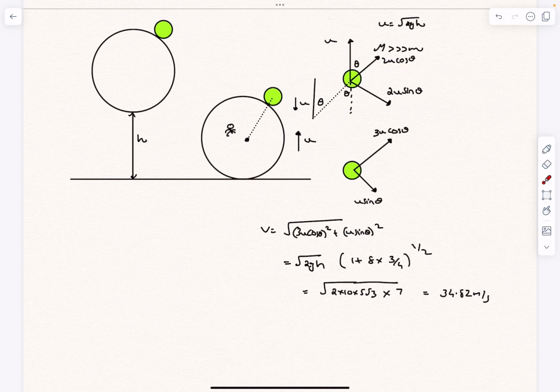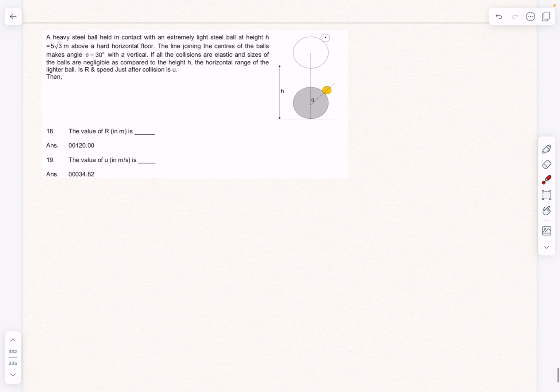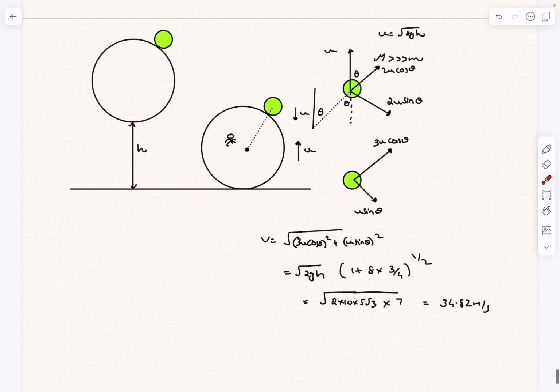And this is obviously an approximation because in reality the range is going to be a bit higher, right? But the thing is, this is a very good assumption and I'll tell you why. Firstly, in the problem itself, they have mentioned that h is much greater than the sizes of these balls. On top of that, this green ball will actually rise to a height greater than h. And the reason for that is pretty easy.